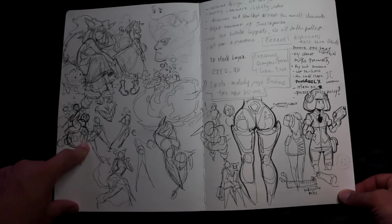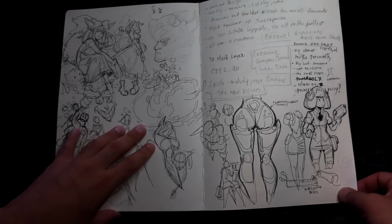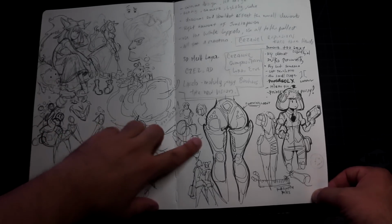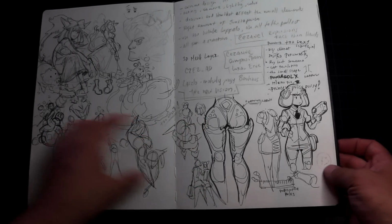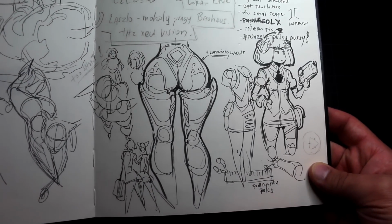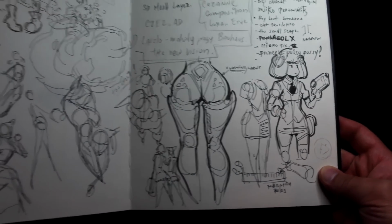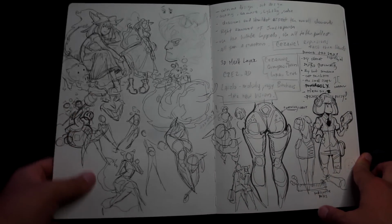This is for the Harley Quinn piece. So I do some small thumbnails for composition and for placing ideas. Even though it's not completely finished, I have a good idea of what I'm looking for in this. And it's more like a note, you know. You have a squeaky doodle. It reminds you of the idea that you had at the time.